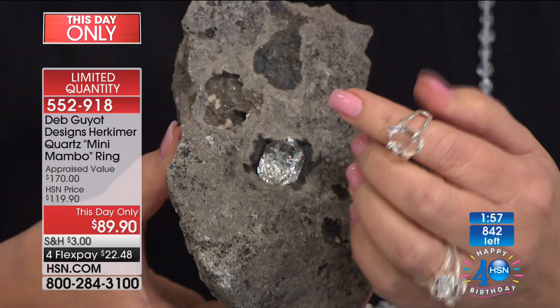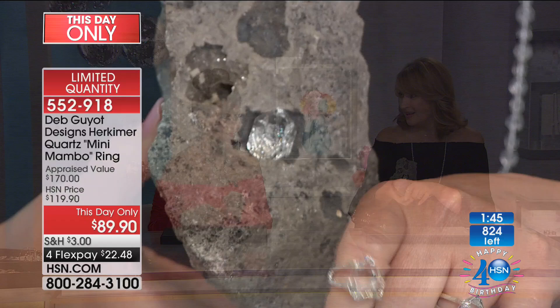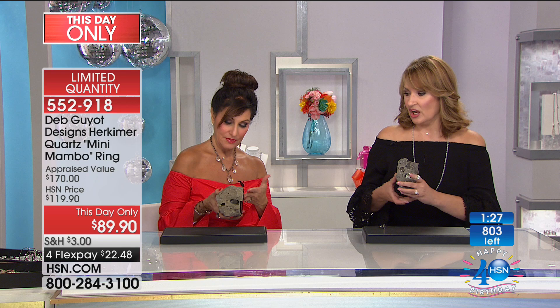That's why this is not an easy thing to do. The Mini Mambo is here for you at a very special price of $89.90 — we're all shocked and flabbergasted that we can do a natural Herkimer of that size. I would say it's probably the size of an eight- to twelve-carat diamond easily. Somebody will grab your hand because it looks like a diamond, and someone once told me you need a Brinks truck following you around.